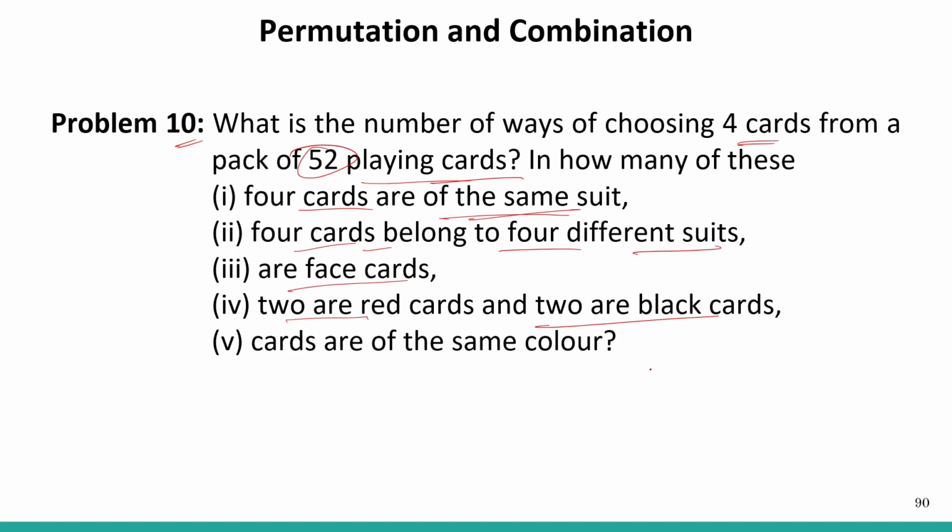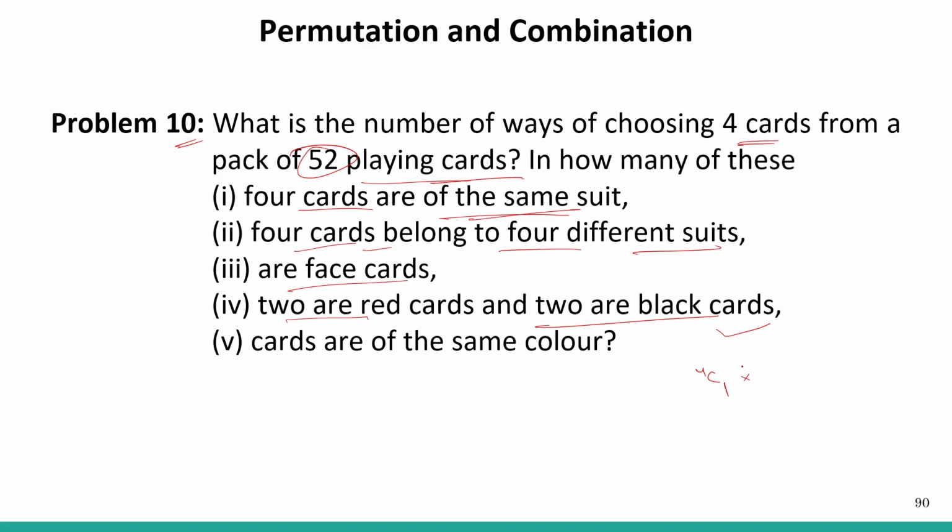So what will it be? We want to pick 4 cards. How many ways are there to pick 4 cards? It will be 52C4. In this way we can pick 4 cards out of those 52 cards. But if we want to pick 4 cards of the same suit, how many ways can we pick a suit? It will be 4C1, because there are 4 suits. So to pick one, it will be this much choice.